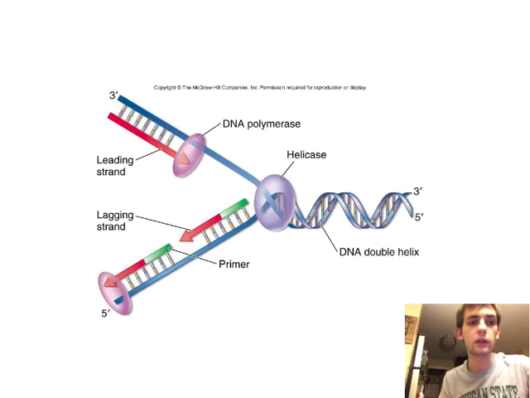This is called the lagging strand. So it has a primer, which again tells the polymerase where to start adding nucleotides, and it adds them towards the 3' end. Then it goes back again and adds towards the 3' end, because it can only do it from 5' to 3'. And it does this in little segments. Those segments are called Okazaki fragments, named after the guy who discovered them. I'm going to post a video on Moodle for you guys to watch to explain this, if you're still struggling with that. But this is the difference between the leading strand and the lagging strand.